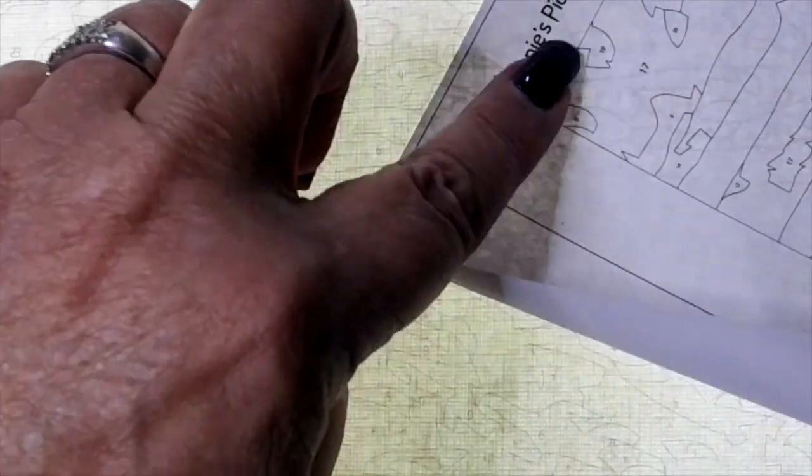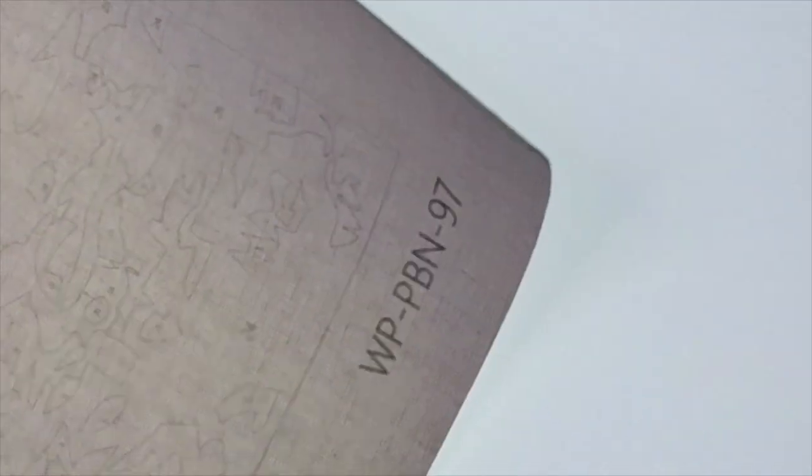If you have a paint by number that doesn't come with a paper pattern, you could put a light pad underneath your picture and take pictures with your phone or your tablet, in case you get lost along the way or you're unsure about what color a certain section is, then you have it to refer to and look up. So I am loving this light pad for our crafting. I think this is an excellent, excellent way to make it easier on your eyes, easier to see.